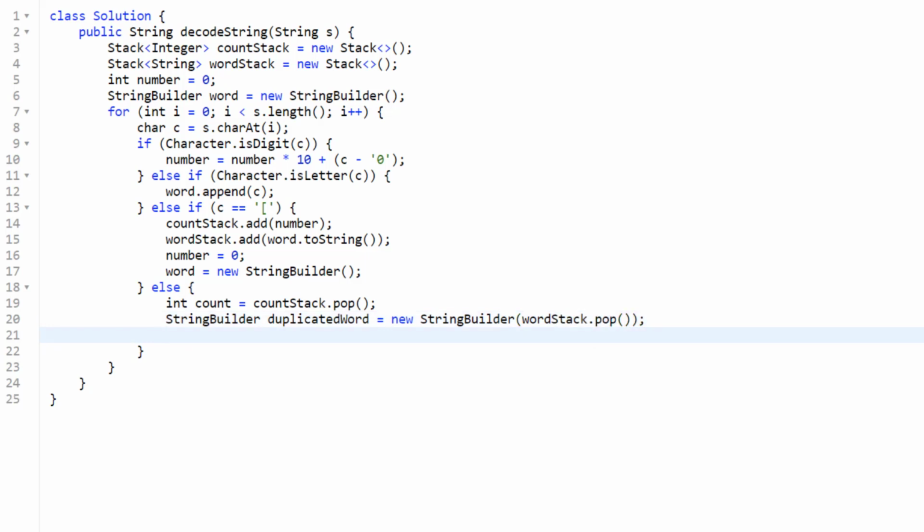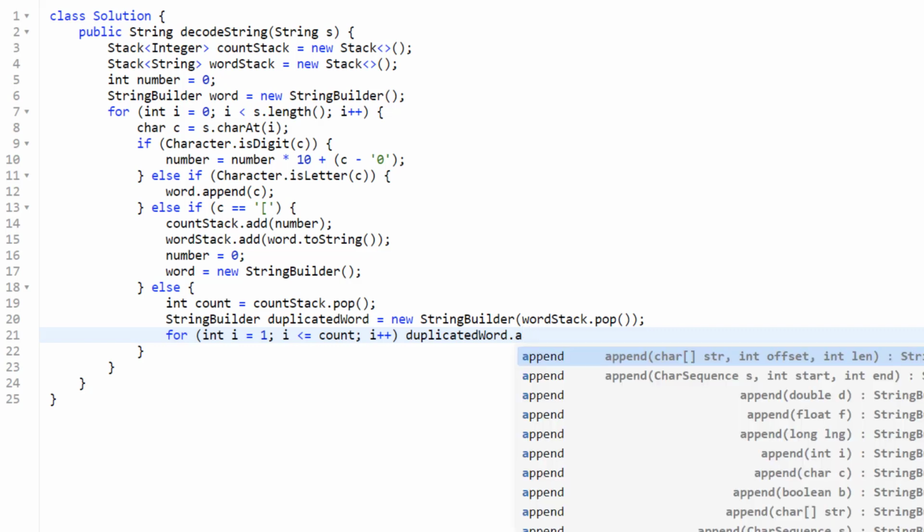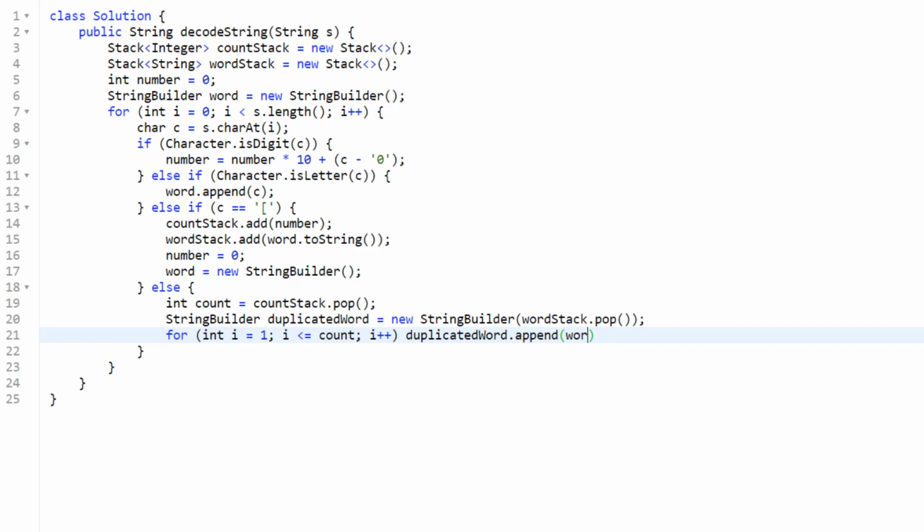And now we just need to duplicate this word however many times count is. So we'll say for int I equals 1, I is less than or equal to count, and we're going to say duplicated word dot append word.